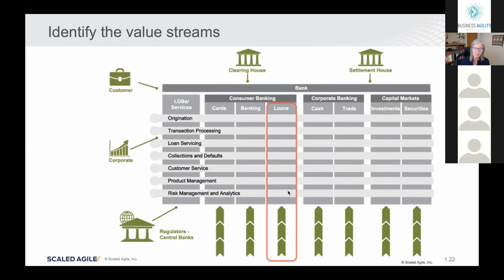And you can see that that cuts across all these different parts of the business. You've got customer service, you've got the loan servicing, the people who actually take your payment, you've got product management. So what kind of loan are we going to offer? Is it a 5-year loan, a 20-year loan, a 30-year loan? What is the interest rate? We need all of these people working together in order to deliver that value to the customer.